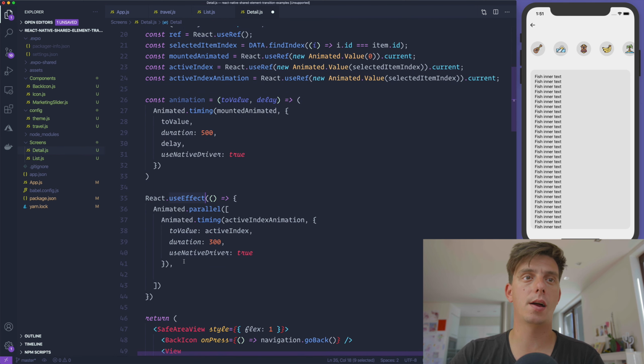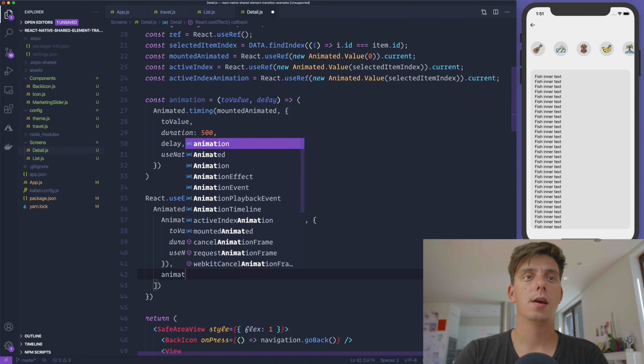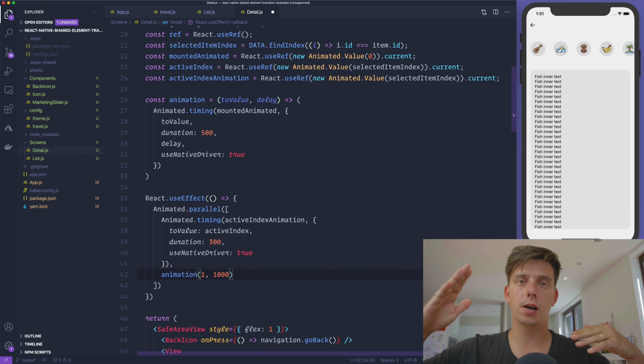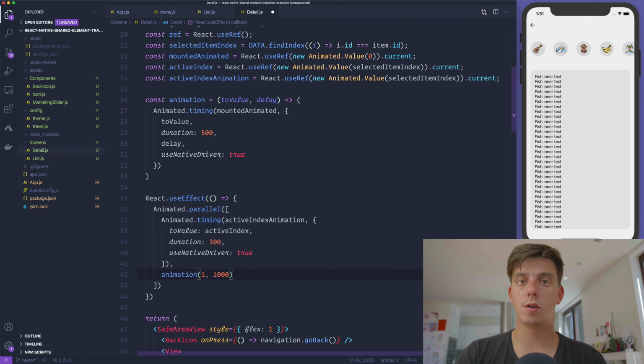So here in the parallel, I would like to call the animation method, apply a value to 1, and I'll wait, let's say, 1000, because for now this is the transition timing for the navigation, and also start.